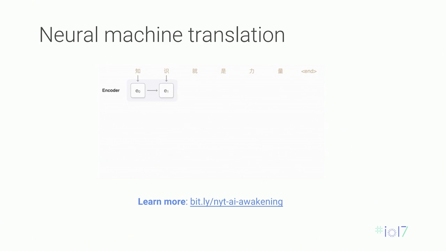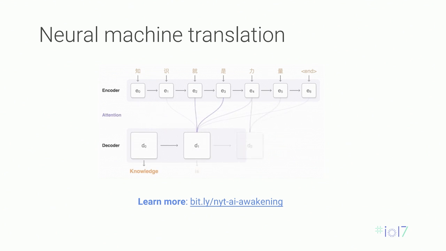Recently, we made some improvements to the underlying model behind the translation API. And this new version is called neural machine translation. You'll just notice a difference in the quality of the translations as you send your text through the translation API.